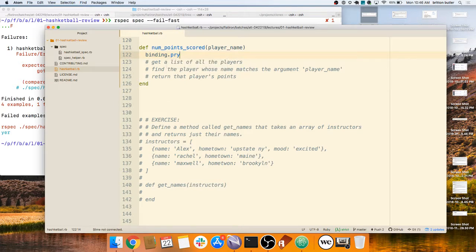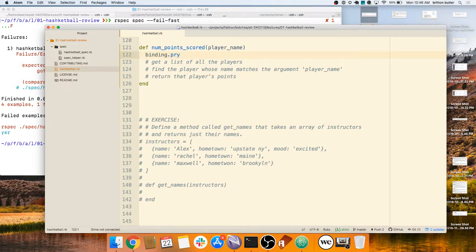I'm going to throw a binding.pry right here. There are two different ways you'll see me use binding.pry when I'm programming. Sometimes I want to use binding.pry to experiment with a particular piece of data. I want to get some data structure or some variable in the program and just play with it, throw methods at it, see if I can get to the information that I need, right? See if I can manipulate it in a way that's helpful. Other times I use binding.pry to check calling a method manually and passing it some argument to see if it does what I want. Those are the two cases you'll see me use binding.pry.